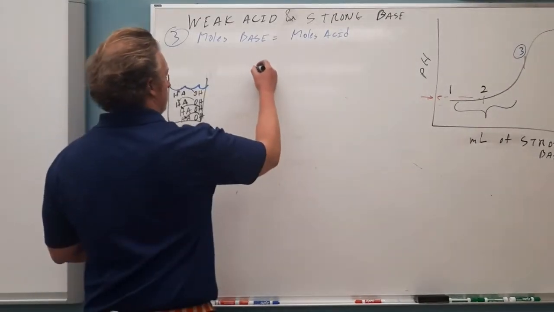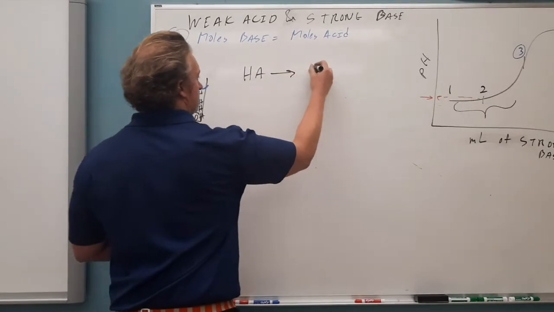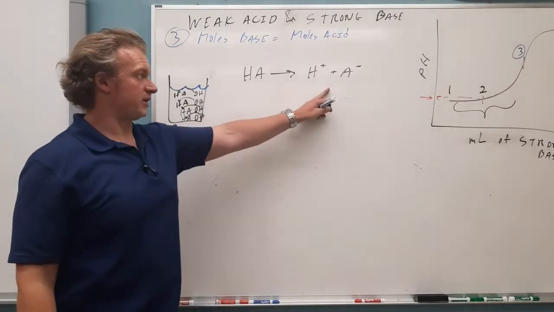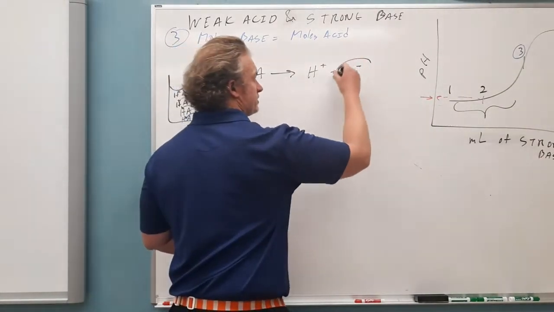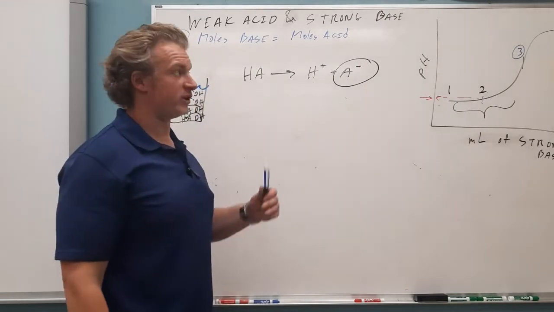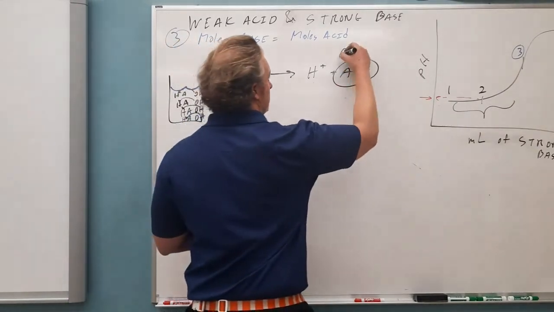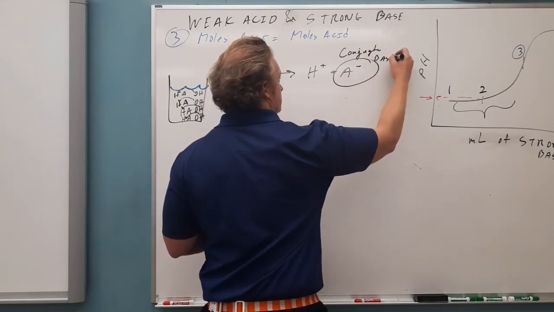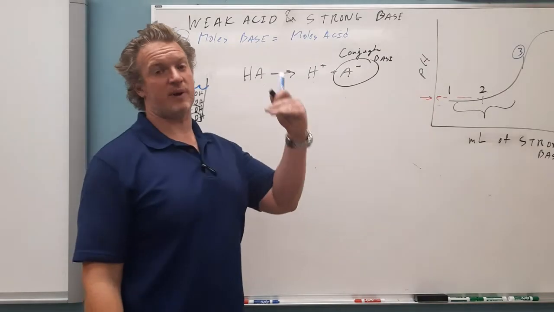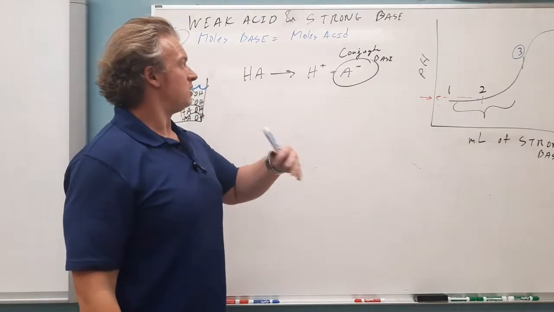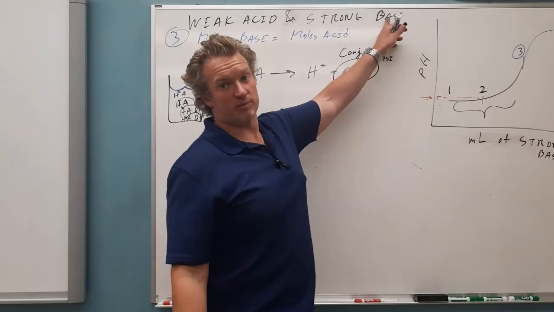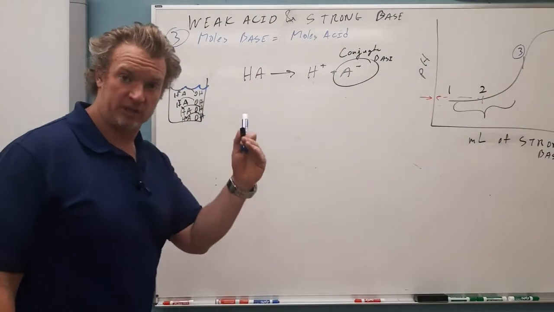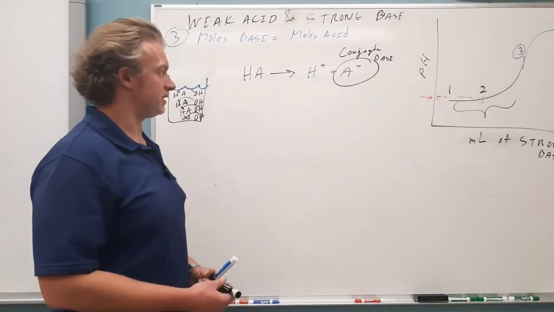When all of the weak acid does this job here, that means that every single one of those molecules is being converted into the conjugate base. Conjugate bases increase pH by stealing protons. So in a weak acid strong base titration, this equivalence point is at a pH greater than 7. How do you calculate exactly what that pH is going to be?